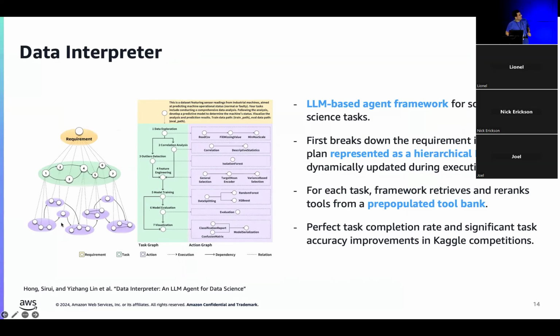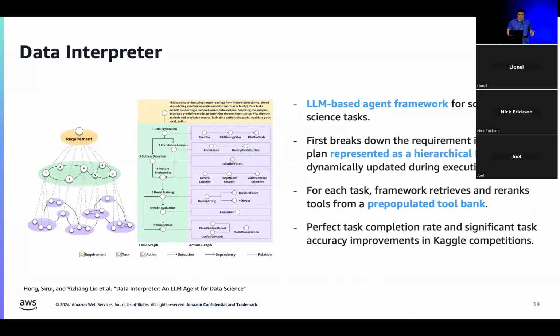So on the left-hand side, you can see here, they first break it down into steps like, I'm going to do data exploration, then I'm going to clean the outliers, then I'm going to do stuff, and then I'll conclude I've done enough, and then I'll output, right? And then they break those things down even further. And in these smaller actions, they can use what LLM people have taken to calling tools. So code snippets or API calls that the LLM can interact with in order to solve the problem at hand.